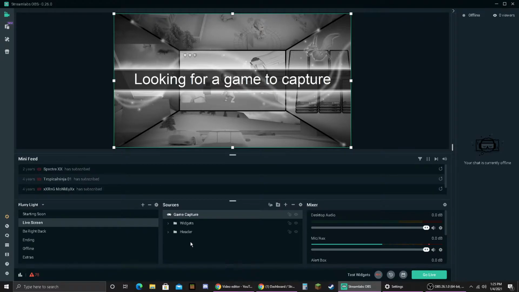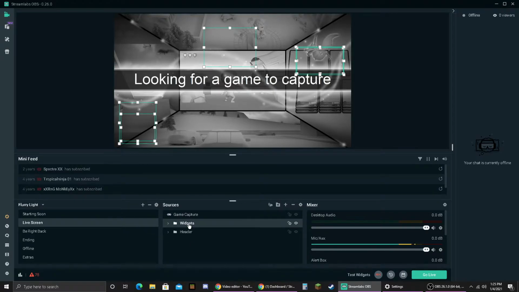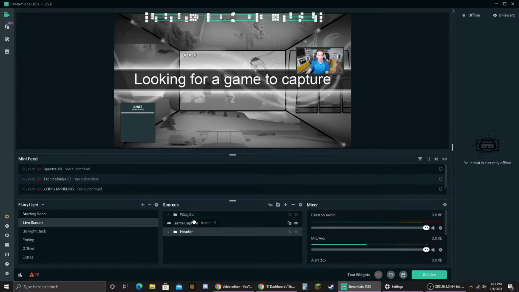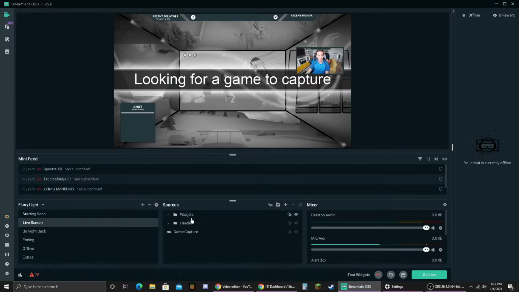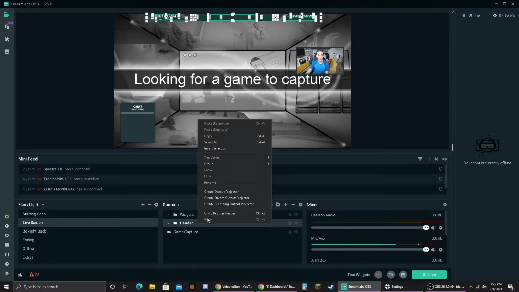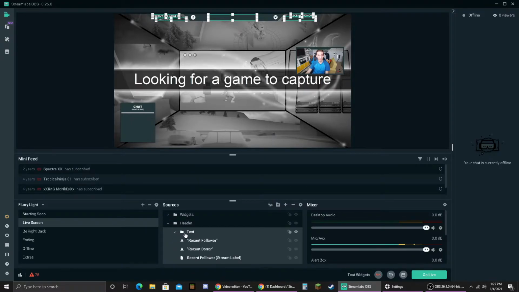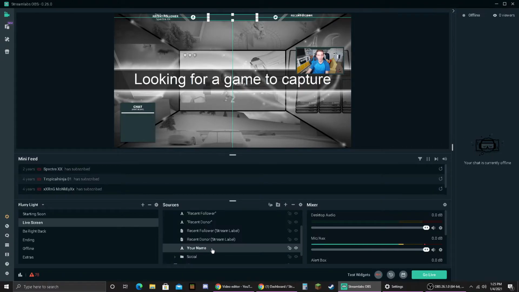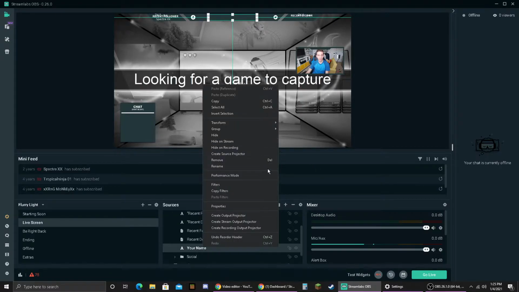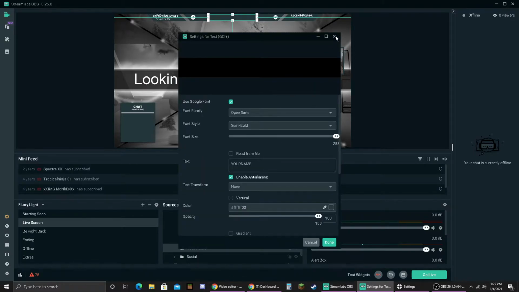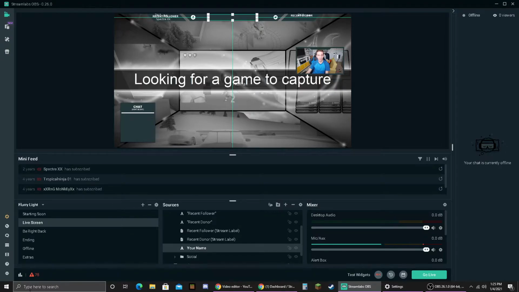Now that's all you really need to know for your actual game. Now if you're going to have your overlays over it, you need to move them above it in the listing, like that, so that everything will be up there. And you can edit these. I will show you real quickly how to edit them. You'll go here, and then you go over to properties of it, which I think that this is actually an extendable file. Yeah. So right here will be the text, and then you can do all your text through here. It has the recent donator and all that up there. But you'll go right to here, and then you can go over to properties, and you can edit the text there. And that's for just about everything on here.